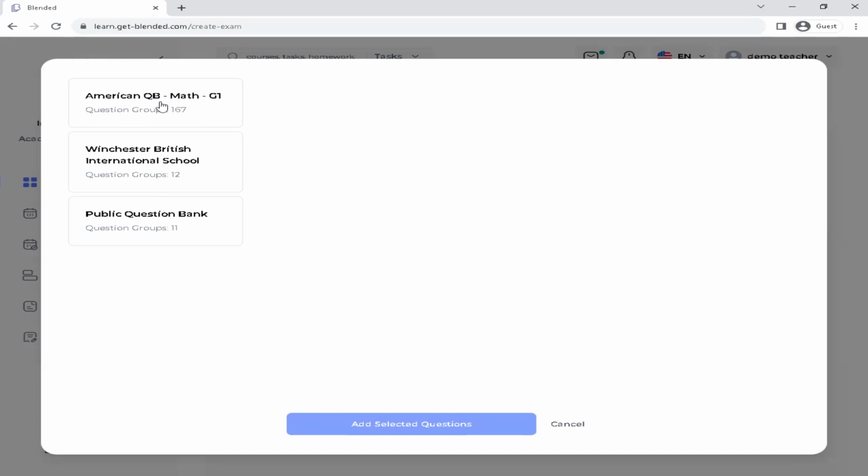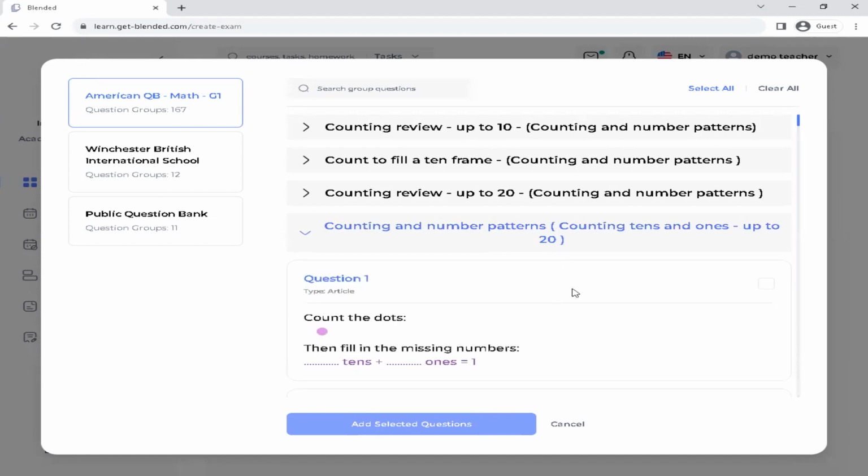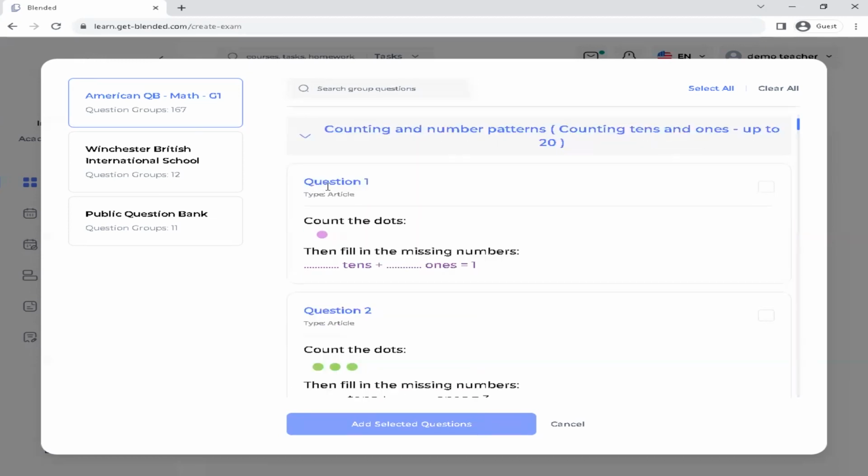In the question bank, we find American Question Bank for Math, specific to grade 1. We can choose any question we want from the question bank. For example, here, counting and number patterns. We select the first and second questions, for instance.